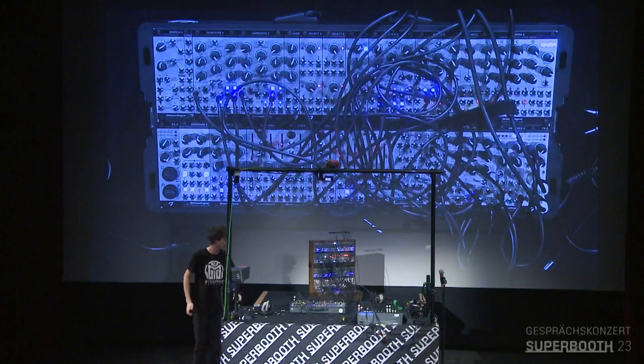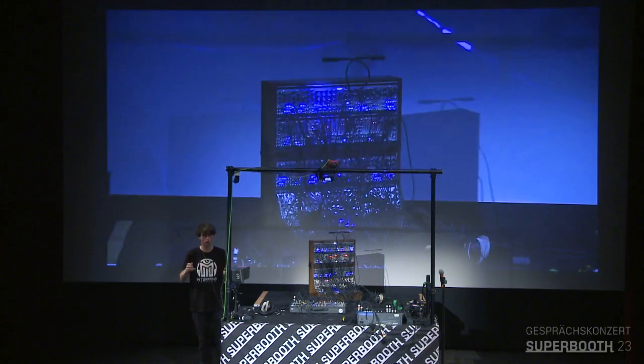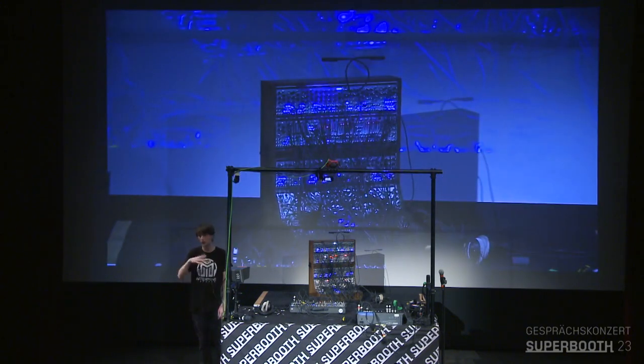So two years ago, we released Step 8. It's an 8-step sequencer. Last year, we brought for the first time this case. We had a lot of fun jamming with it with 8 steps. But now we invented a new module. It's Route 4, and it's a 4-to-1 and a 1-to-4 router that works on gates or toggles or triggers. But you can choose a gate or toggle mode.